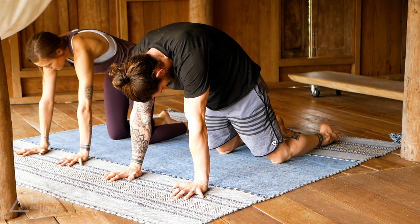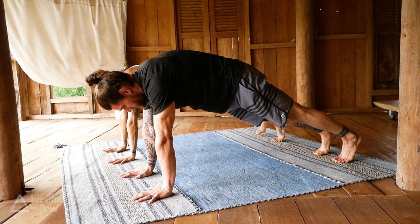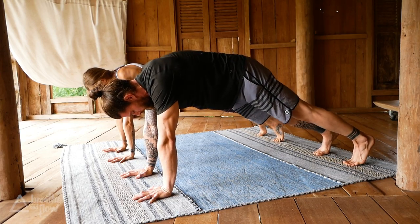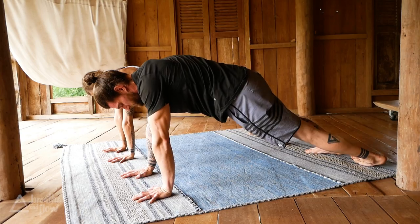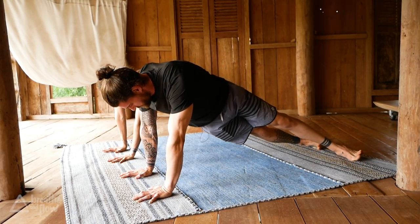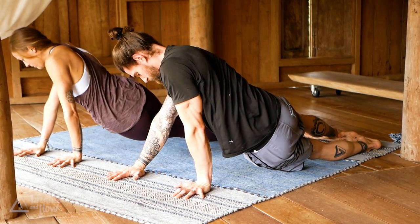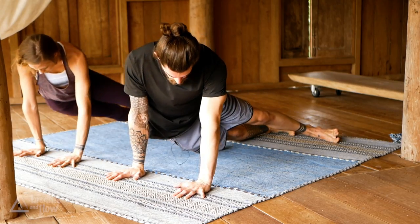Back to neutral — plank pose. Straighten both legs, press the ground away. Really press up from the center of the back, push the ground away as much as you can to create as much space between the chest and the mat as possible. Bring the feet wider apart than normal, more than hip width. Keep everything in your upper body and hips — rotate the heels to your left, dip the left hip down toward the ground, let it hover, bring it back through center. To the right — bring the right hip close to the mat, through center. Keep pushing the ground away — to the left and to the right. A little bit faster — three more, two more with your breath, keep breathing, last one.